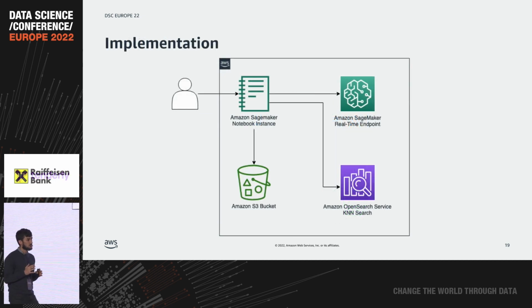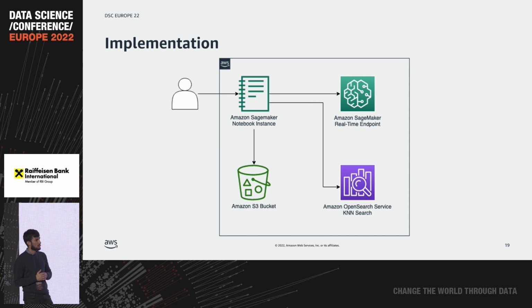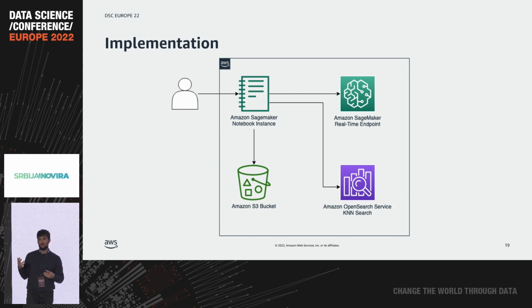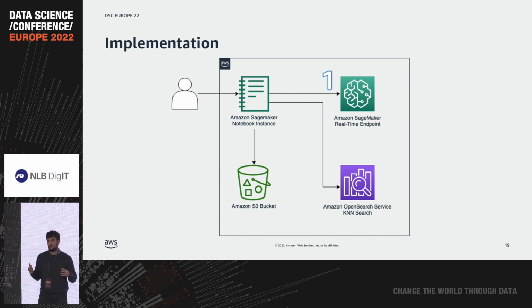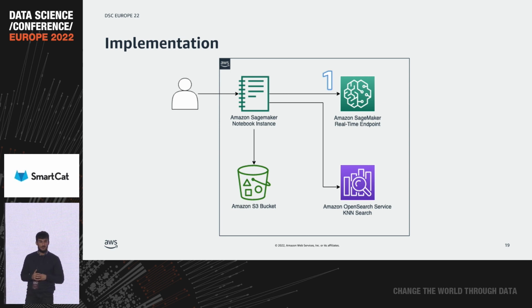Now, let's focus on the part of the backend. That is the part that takes more time and is the one that is closest to our topic now. So we have to do three main things. The first one is to build the model and to deploy it into an endpoint in SageMaker. For all these interactions, of course, everyone has different ways of dealing with this. I usually use notebook instances. They can be very handy. They are interactive, and you can do it step by step.